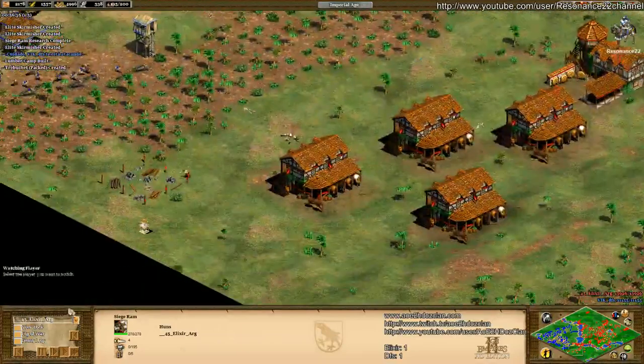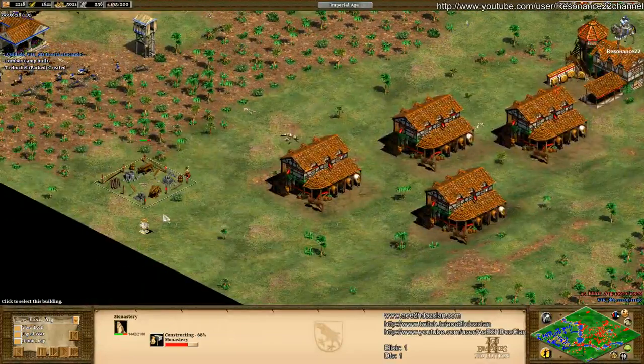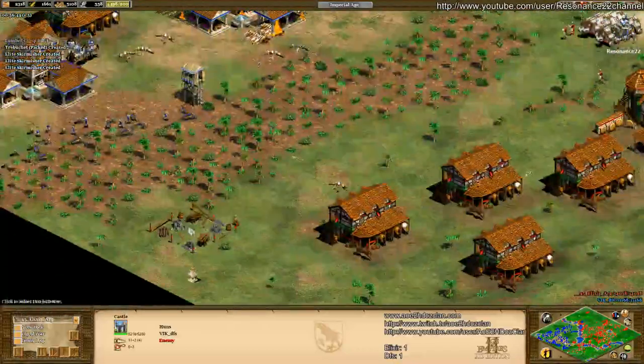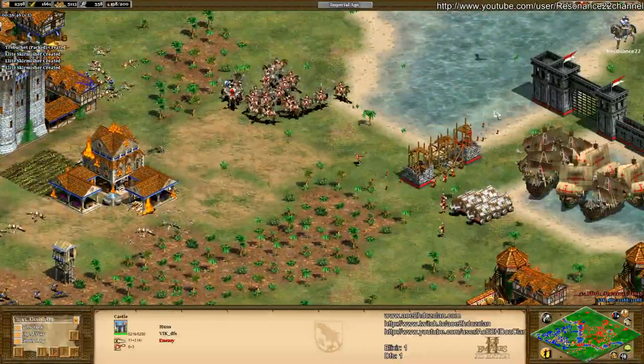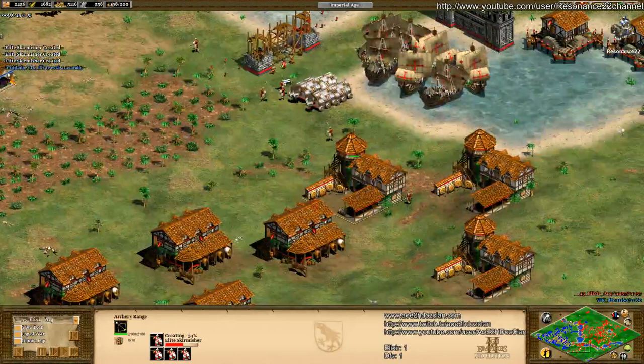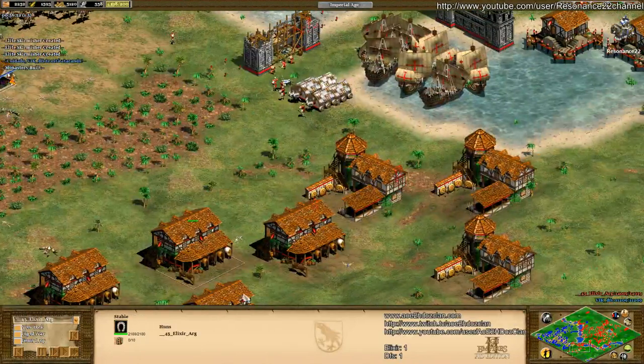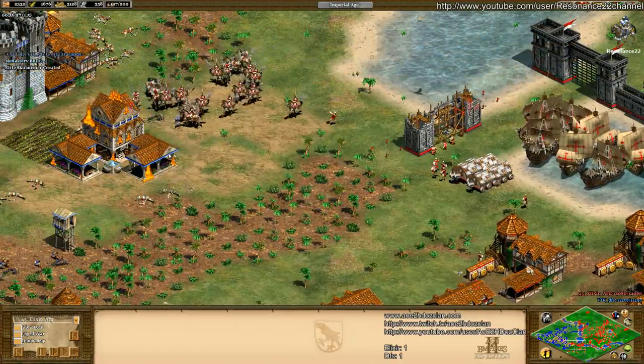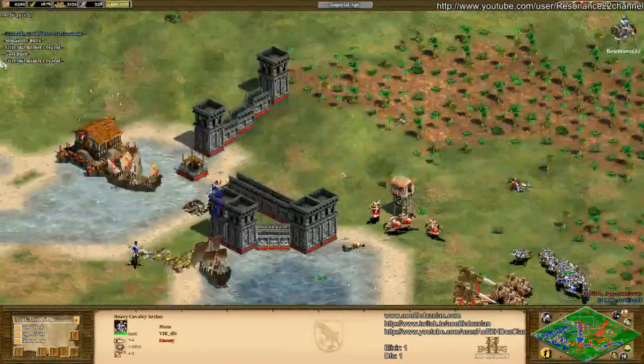Alright, so we can tell Elixir is all about the serious business at this point. Putting down a monastery right here to go grab that relic. Smart decision, I like that, although it is within easy trebuchet range. And he's building all these forward unit production facilities. Notice how expert players build a ton of unit production facilities so they can get out their army much faster.